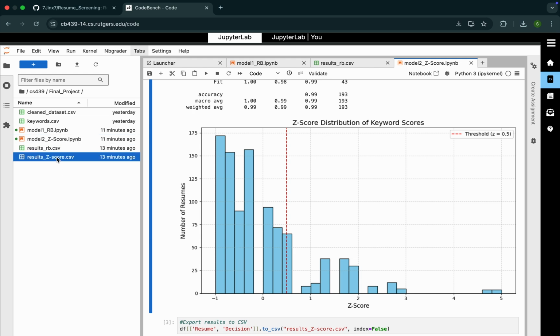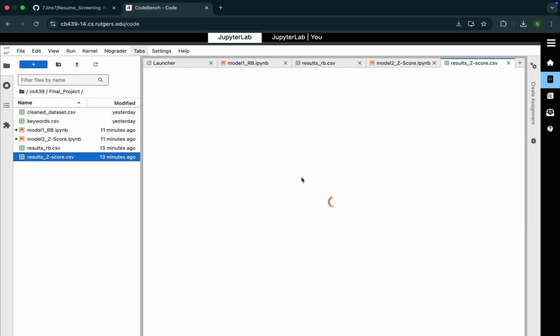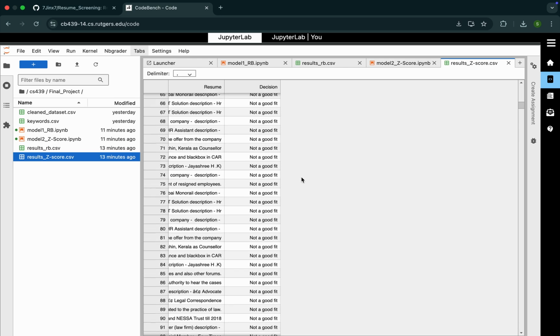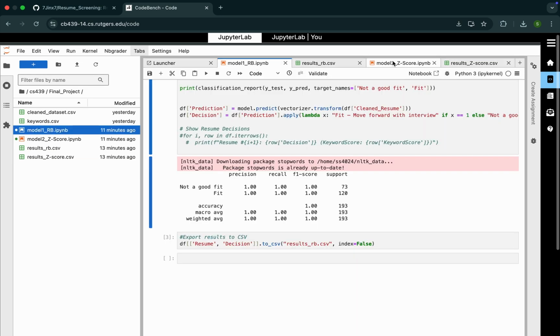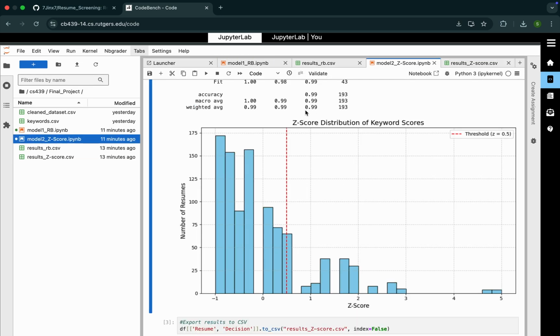So yeah, just to quickly touch upon when to use which again. If you're hiring in bulk, like a startup, like I said, we recommend you use the rule-based model. And if you're hiring selectively, like interns or high impact roles, we use the z-score model. So that's kind of what our thought process was when we built two models instead of one.